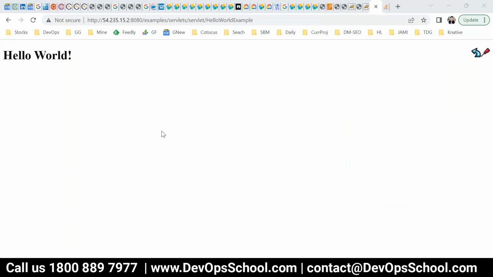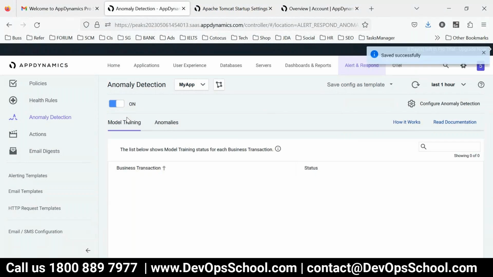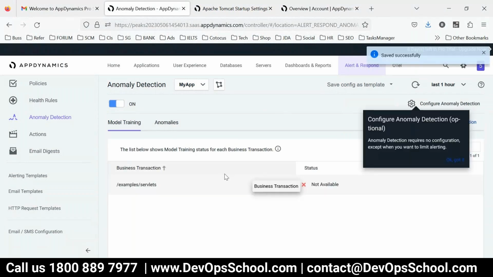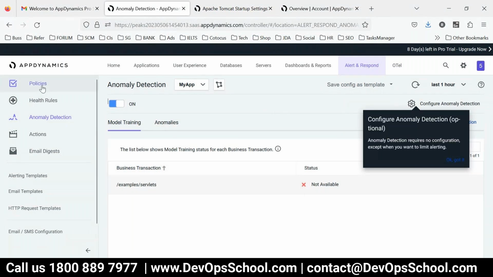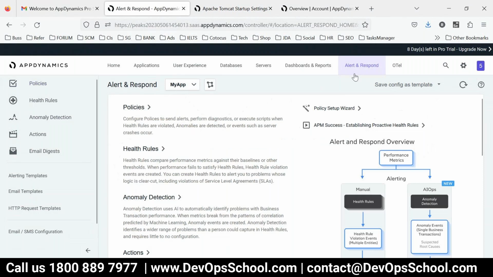And then one of the advantages of this AppDynamics is lots of alerts are automatically detected using AI. Okay, so that is the one advantage. But yeah, you can manually also configure it. So first you have to define the conditions here, based on what the alerts should come automatically.